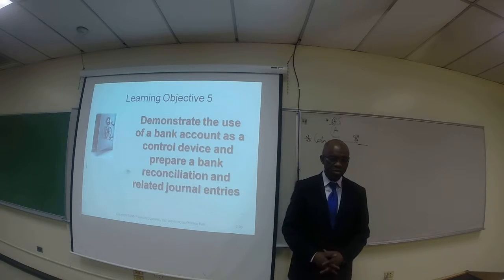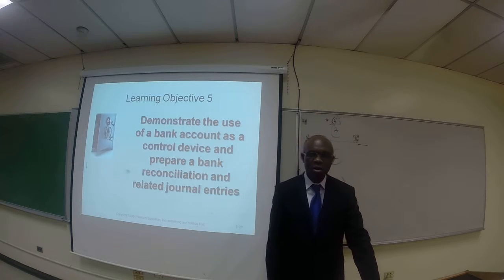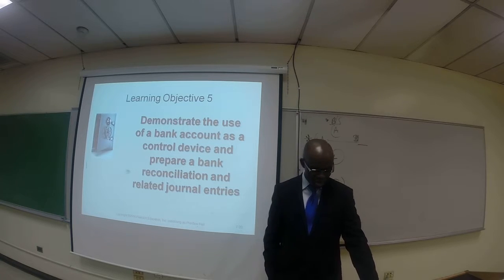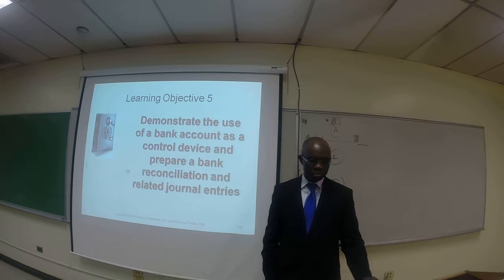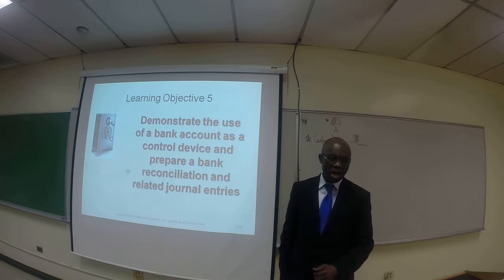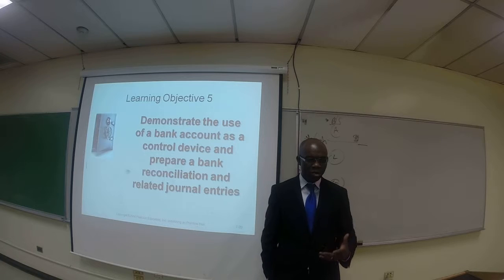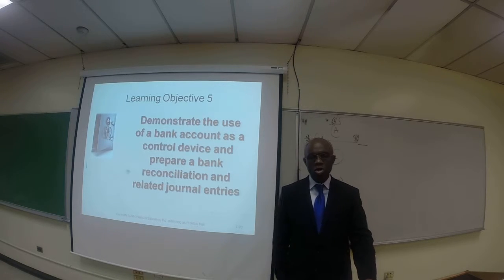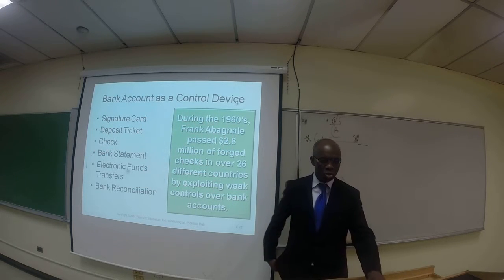This is Professor Vincent Usayai and this is part 3 of the chapter 7 presentation, hopefully part 3 and the last part of chapter 7, internal control and cash. Now we left off at objective 5 in part 2, and we talked about the overview of a bank account as a control device and also bank reconciliation. So let's take a look at the additional bank issues.